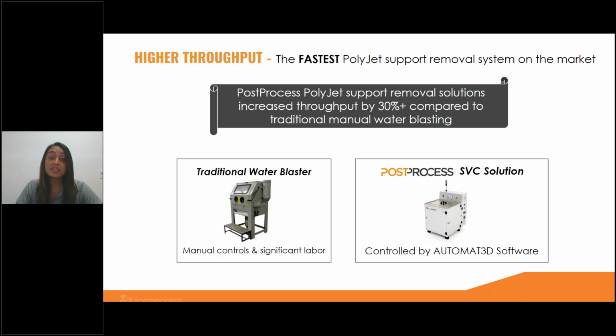By removing up to 90% of your manual labor, you now have the opportunity to increase your productivity. That means that all of that time that you were spending with your hands picking off the parts, now you can go and be more productive and do more value-added work. On average, we've seen our customers are able to print and post-print about 30% more parts by introducing our software-controlled solution.